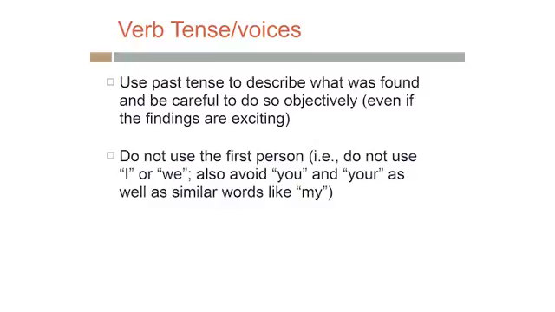Another very important one, a little bit strange, but it's a case for scientific writing in English, is you are not supposed to use the first person. You're not supposed to say, I did something, or we did something. And similarly, the reverse, you. You're not supposed to use that in scientific writing. Other words, my, your, our. These types of words, we're not supposed to use them in modern English scientific writing.